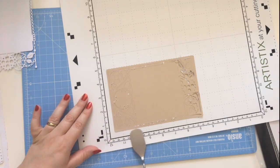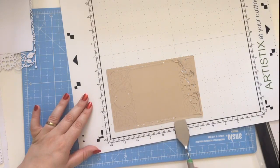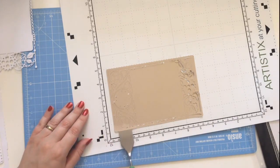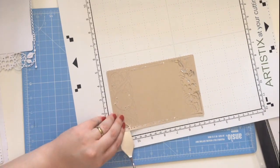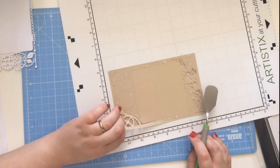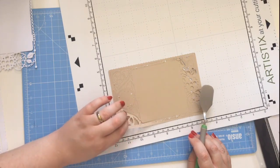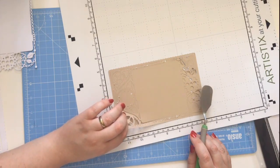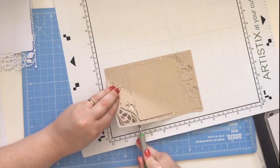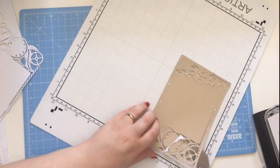So this is one of the reasons why we always recommend a metal spatula over the plastic one that you get with your machine. How old's your blade? Haven't replaced it since Hereford, so what's that? Best part of a year and a half? Yeah, it's about 18 months. Her blade's a year old. My first one lasted 2 years. They will last if you look after them.